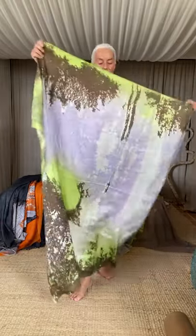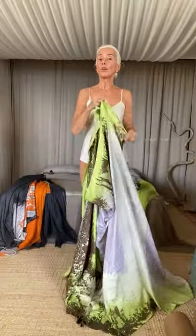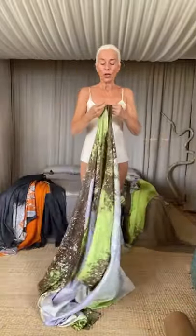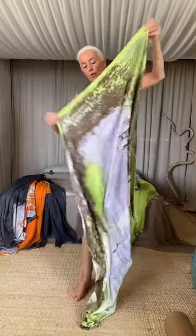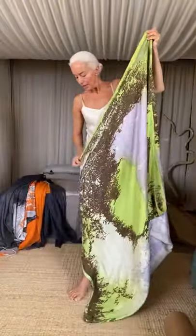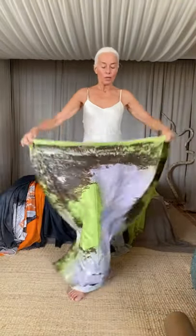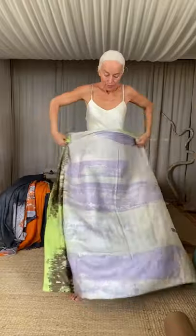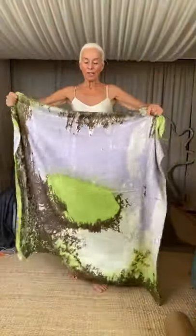Now you can make different version of dress. I show this in other video, you can check it out. Or you can make sarong. So to make the sarong, you fold it in two, and you can use it in both ways. You can use it that way, you can use it that way. It's a different pattern. And you can also use that in that way. And that way you can play with that.